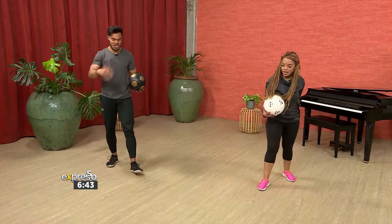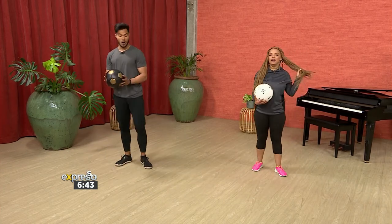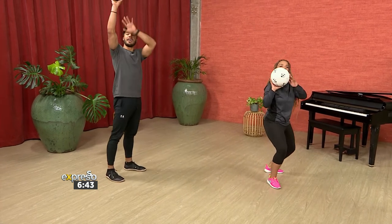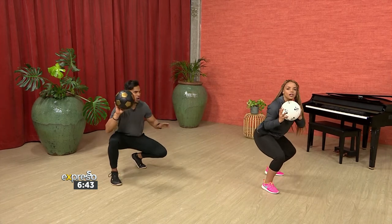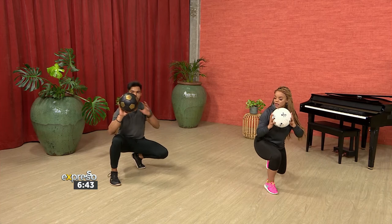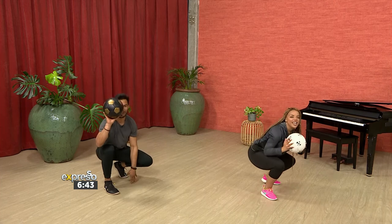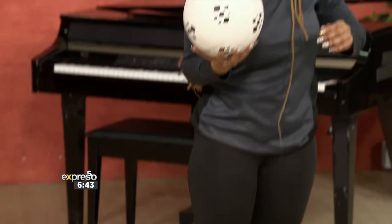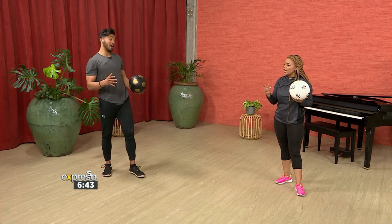So you pick the ball straight up after that — 30 seconds each, full of fun, full of chaos, full of movement. And now we're going to do something called basketball jumps. Michael Jordan in the building! So you're jumping up to the sky, trying to get as much air time as you can before going straight back down to the ground. It's going to load that back leg quite a bit. Make sure the heels are not on the ground — jump in the air, and then straight back down. These exercises are tough, I'm not going to lie. If you can't do 30 seconds of intense movement, just hold on for as long as you can.